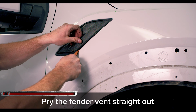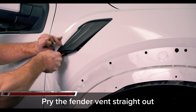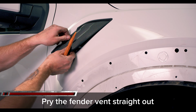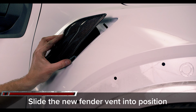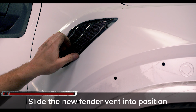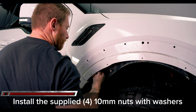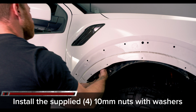To remove the fender vent, get a plastic panel removal tool and slide it in and pry away from the 4 corners where the clips are located. Install the new fender vent by lining up the 4 studs into the clip holes. Now we wondered why they didn't just use clips, and then we realized that $400 worth of carbon could easily be stolen if they used clips, so they used mounting bolts. Using the supplied 4 10 millimeter nuts and washers, tighten up the fender vent to the fender.